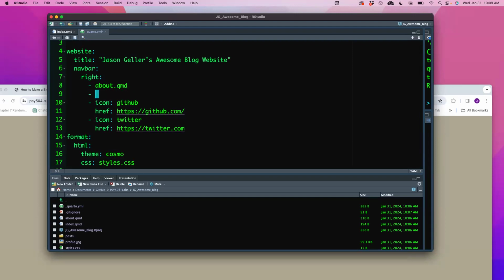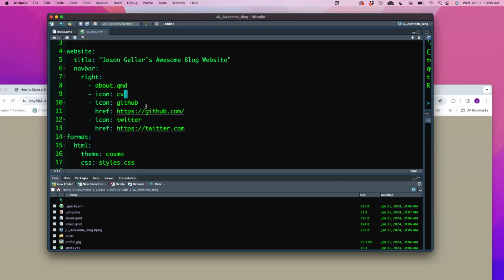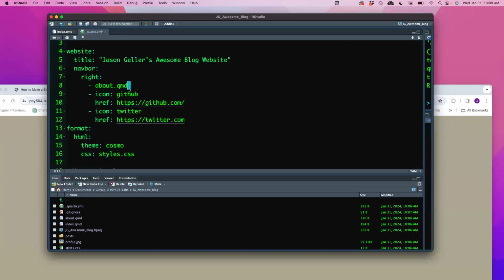What's really great about this is that you can extend this, and you can turn this into a personal website if you want to, right? So you might have a CV. I don't know if there's an icon for CV, but there might be. So you can say icon CV, and then you can have a reference to Google Drive, wherever you hold your CV. It will take the reader to that particular website to view your CV. You can also create a CV that's a Quarto document, and then when they click on that, they'll be able to see all of your publications and kind of where you are. But we're not going to do that right now.